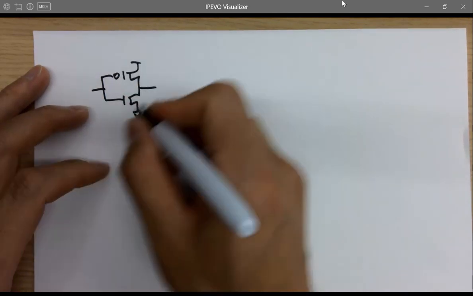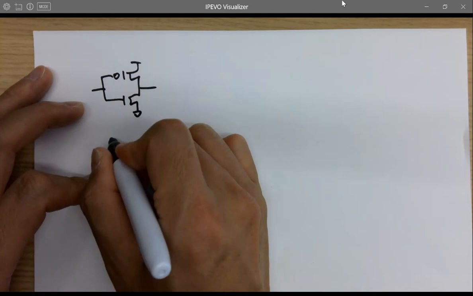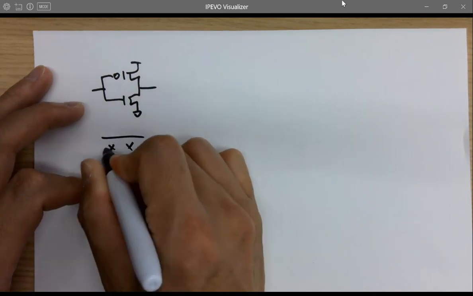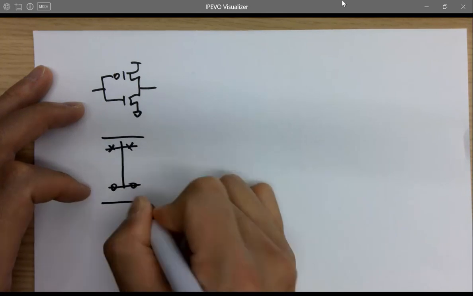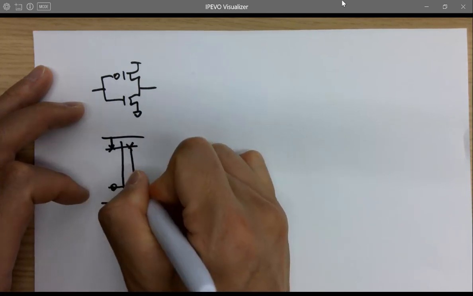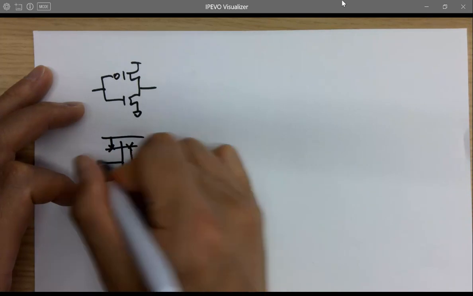For this circuit, the layout looks like this. Power, drain, ground, input, output.